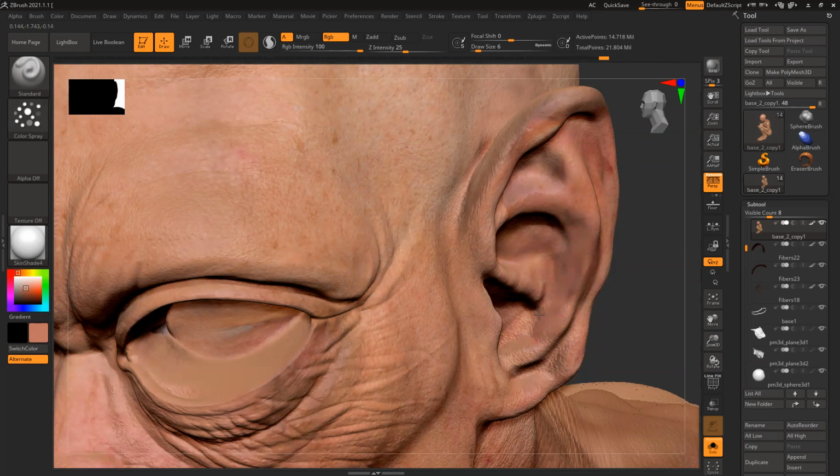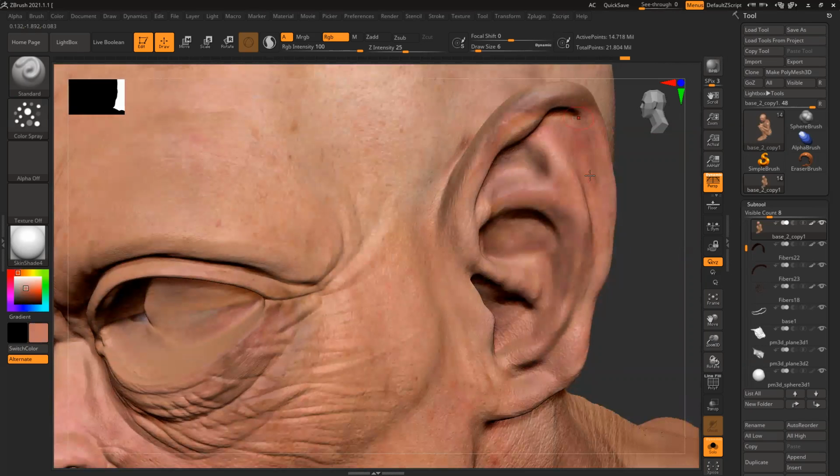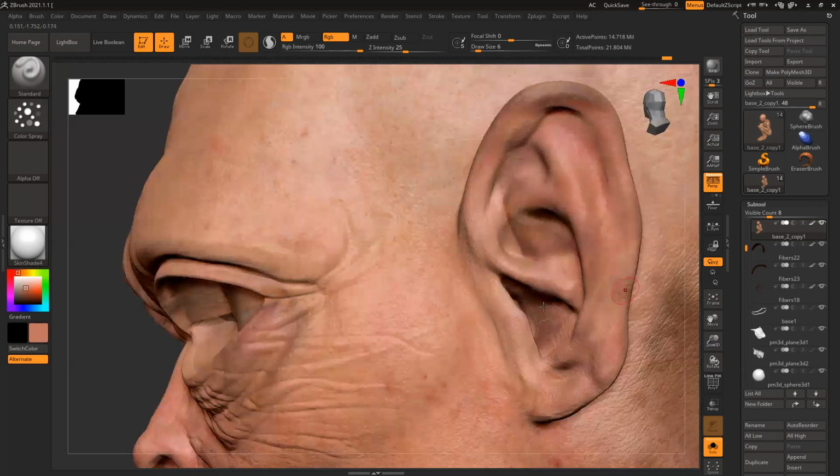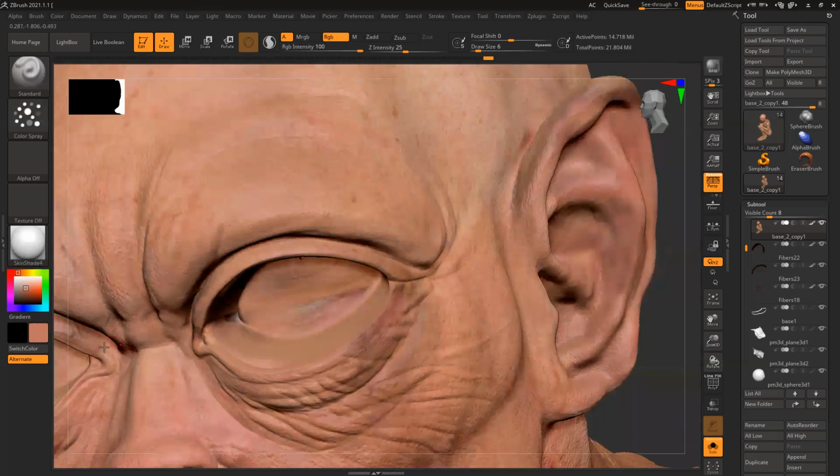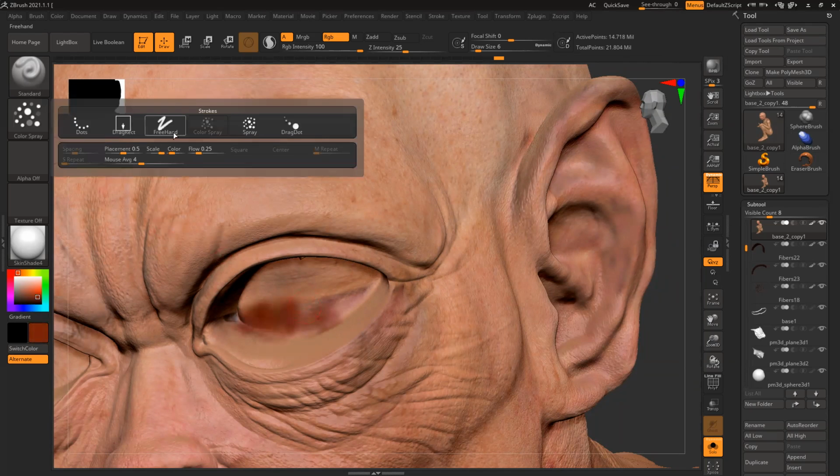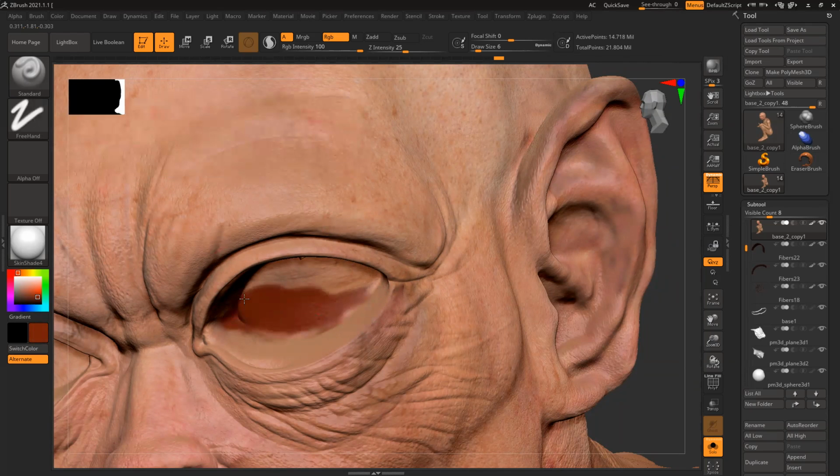And ears are usually a bit red as compared to most of the body. A little bit darker, more red, and fill this inside area because the inside part is usually more red in color.